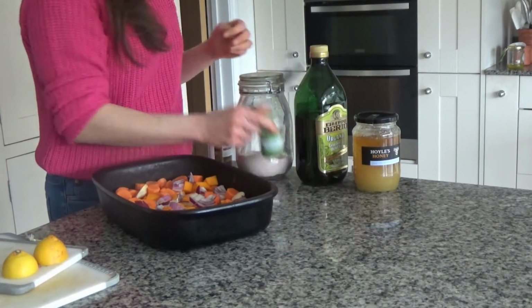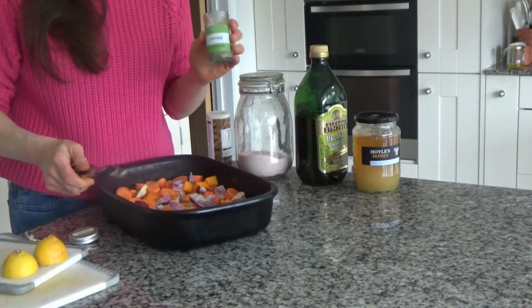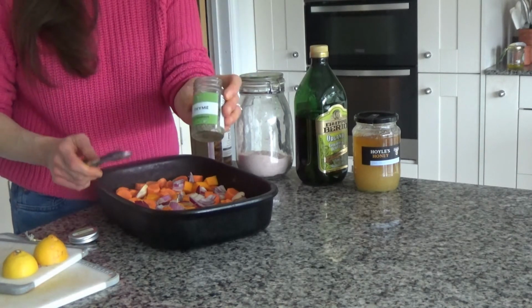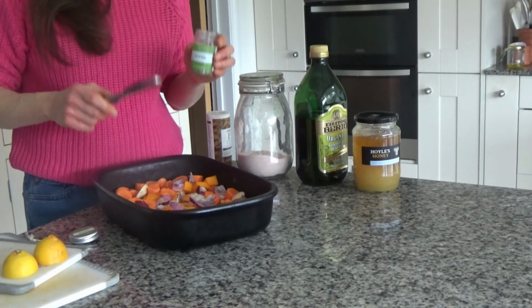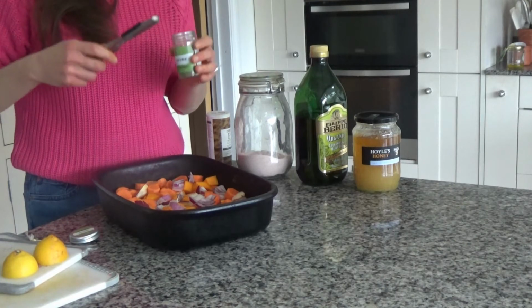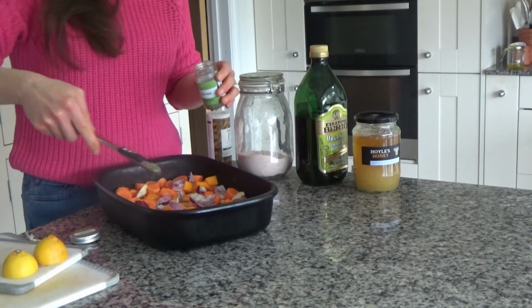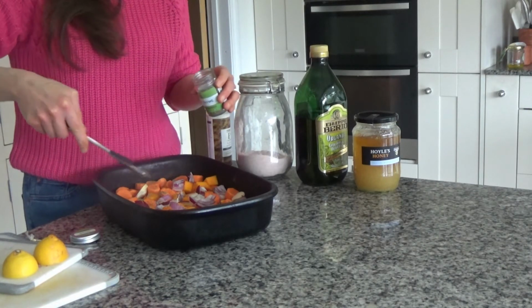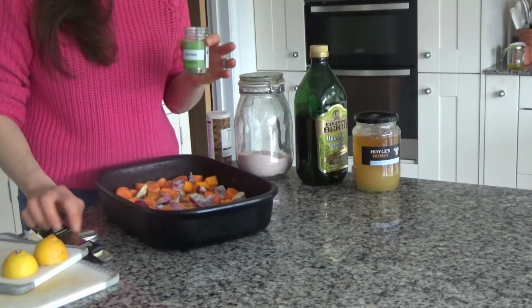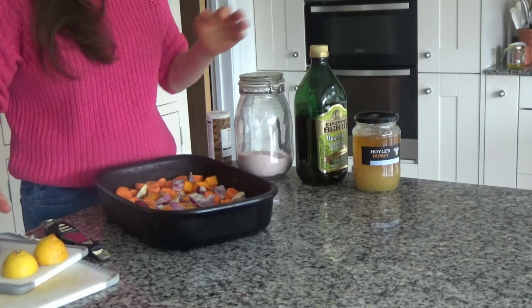And then I'm going to put a teaspoon of dried herbs on this as well. I've got dried thyme here. In the original recipe, I think I said to use fresh thyme, but you can use dried as well. I haven't got any fresh thyme today, so that's why I'm using dried. So I'm just going to use a teaspoon or 2 of dried thyme, and thyme is really good if you have a cough as well. It's a great herb for a cough.